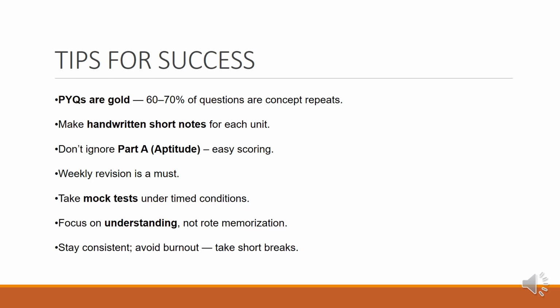Then for some tips for success, let's finish with a few golden tips. Previous year question papers are gold. About 60 to 70% of the questions are concept repeats. Prepare handwritten notes for every unit, and don't ignore Part A, it's scoring. Revise every week and take timed mock tests. Focus on understanding instead of rote learning. Then finally, stay consistent, take breaks, and believe in yourself. That is for this session.